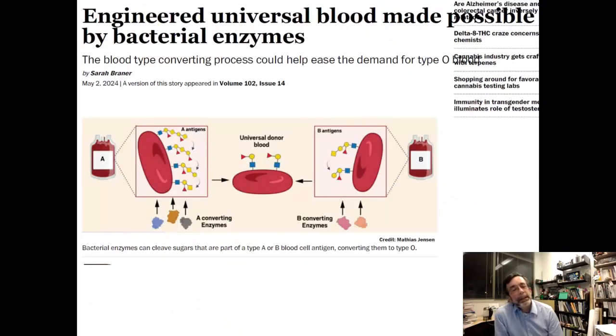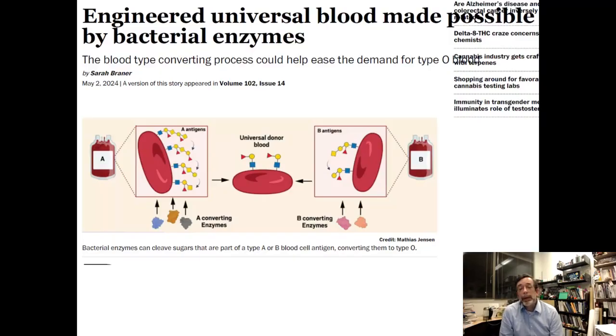So the question is really, if it really is this simple, the difference between A and B and O, can't we fix that? Can't we have chemistry that goes in and changes this simple chemistry? And the answer is, well, we might finally be getting to the point where we can actually do this. As it stands right now, we just need to collect blood from these different people, and we can only give the right kind of blood to the right kind of person. But type O is the most in-demand blood because you can give it to anyone.